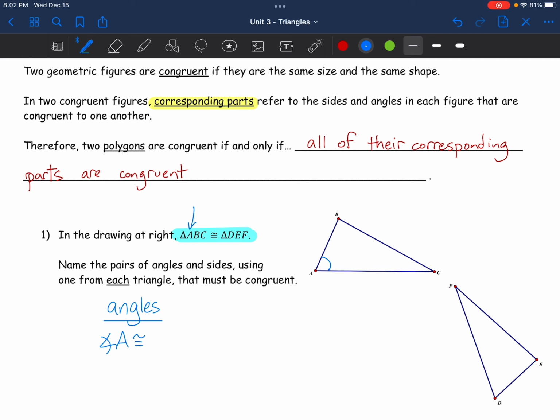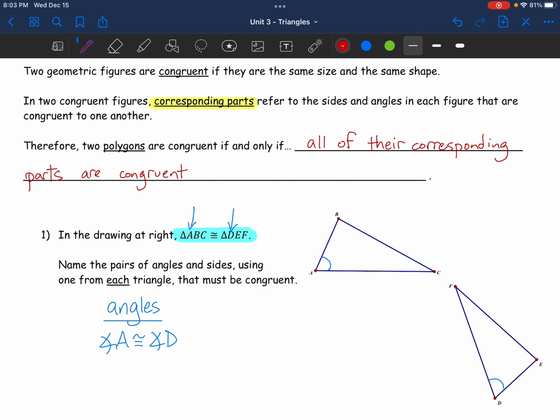Lucky for us, if I have a congruence statement, all that means is, yeah, I'm using the first letter of the other triangle. We're not using the fact that, okay, these two triangles look alike, and maybe it looks like angle A and angle D are the same. I know this is true because the statement says so. And if I had specific numbers in each corner, like let's say I knew this was 60 degrees and I knew this was 60 degrees, then sure, I could say that they were the same. But I don't need that. I don't require that information when I'm going to go ahead and do this. So, great. I know that angles A and D have a match.